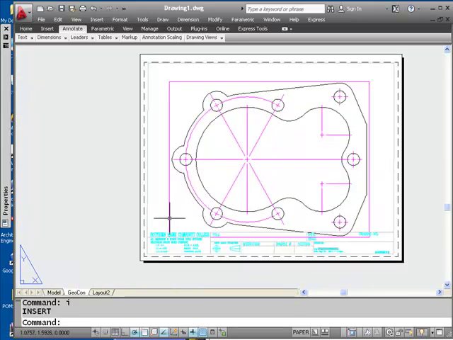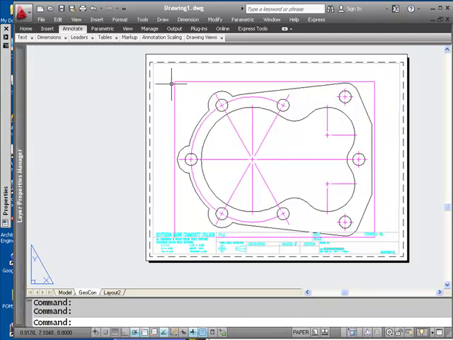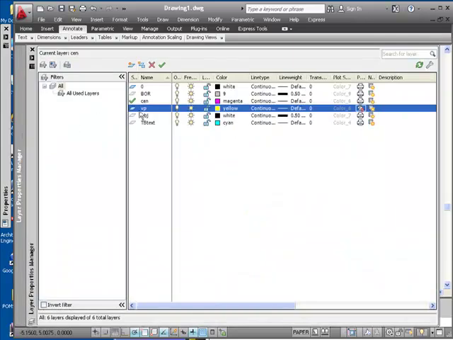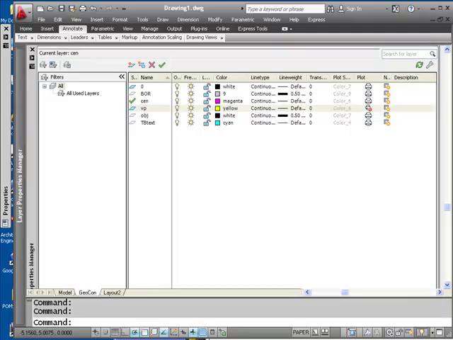Now all I want to do is to take my viewport, put that on a layer, and I've got a layer that I've already created, but let me just show you what the characteristics are. If I go to the Layer Manager, I have a layer called Viewport that's yellow because it doesn't show up very well, but the key thing is over under Plot, this is known as a non-plot layer because I selected it and it put the little don't plot symbol on there.